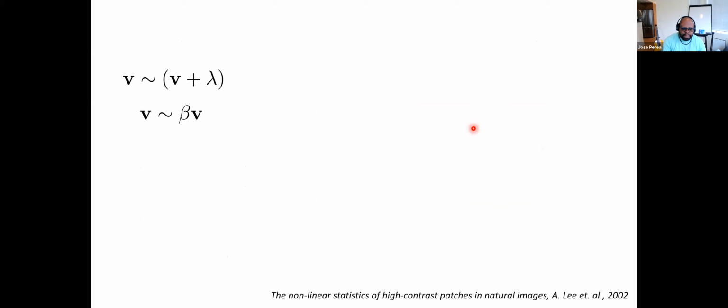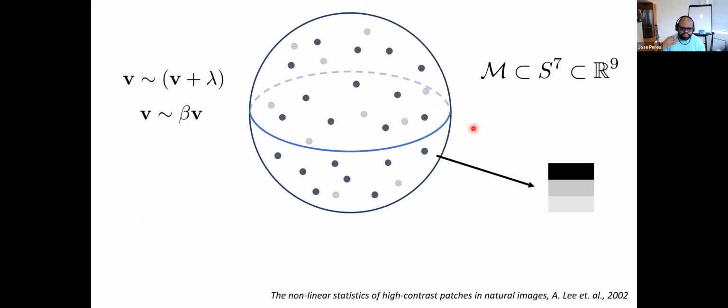So a little bit of thinking reveals that by starting with something in R9 and then doing these two simple linear transformations puts the data inside of a 7-sphere in R9, okay? The additive constant removes one dimension, and then the normalization constant puts you on the sphere.